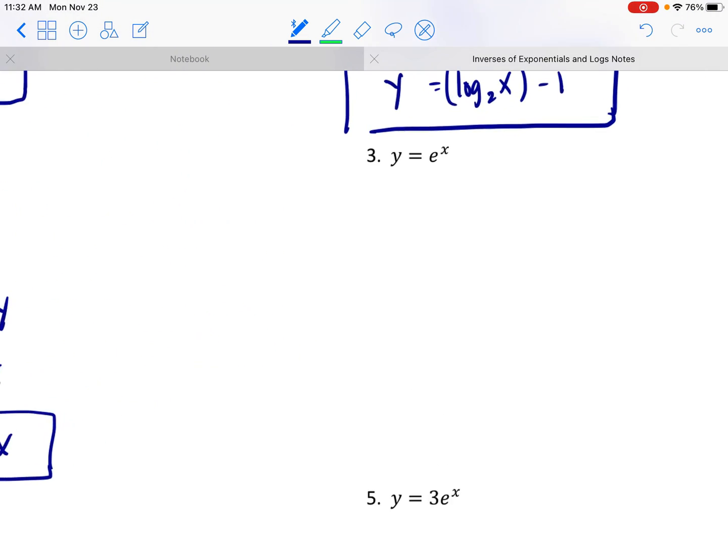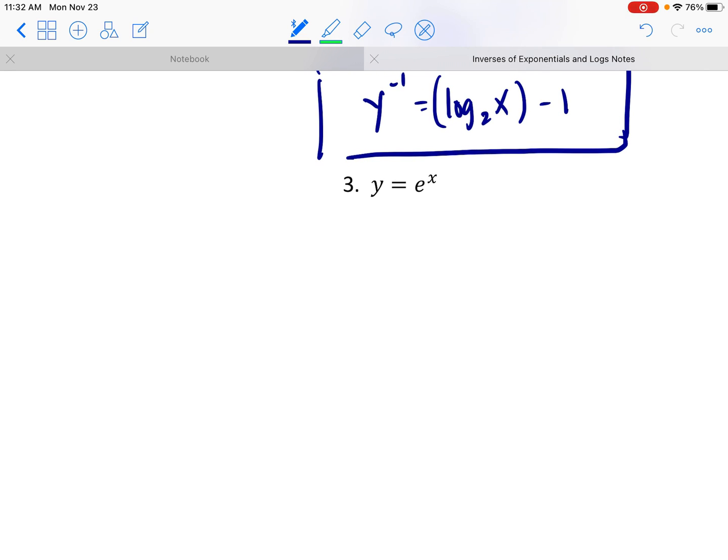Okay? Now the next one, we have a base of e, which we haven't encountered in a while. When we are rewriting with the base of e, remember we want to use natural logs. So if I was rewriting this one, it's going to be exponent is our answer, so x equals, we're going to go with the natural log base e of y. And again, we use natural log because it's already base e, so this is the same thing as just saying natural log of y. Now, x is solved for. We've solved for x. X is all by itself, so we're done.